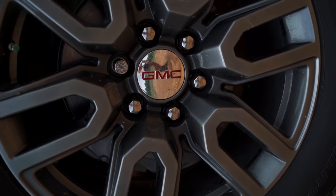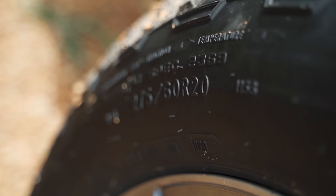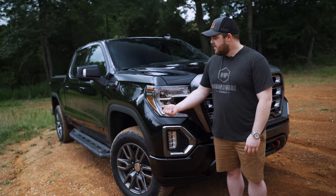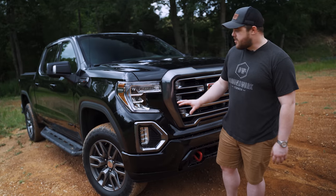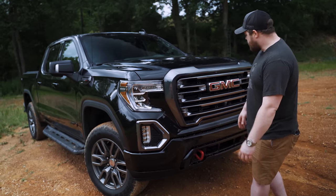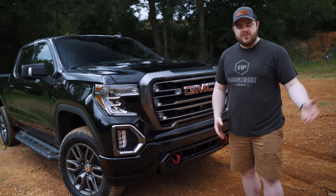The package from the dealership I bought from had 20-inch wheels with all-terrain tires, which is fine — mud tires, all-terrain, it's fine. I'm going to be mostly driving on the highway but mud tires did look really nice and knobby. I'll eventually upgrade the tires and wheels. I've got a lot of plans for the truck especially as far as appearances go, but I do like the way it looks off the line. It's a really nice aggressive truck and I'm a big fan of how this looks as opposed to the rest of the 1500s.